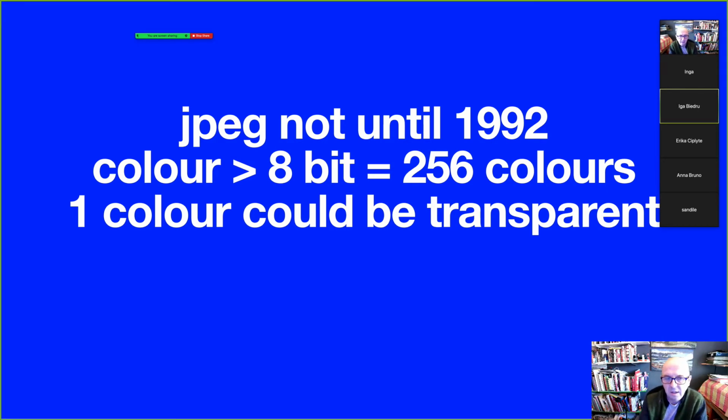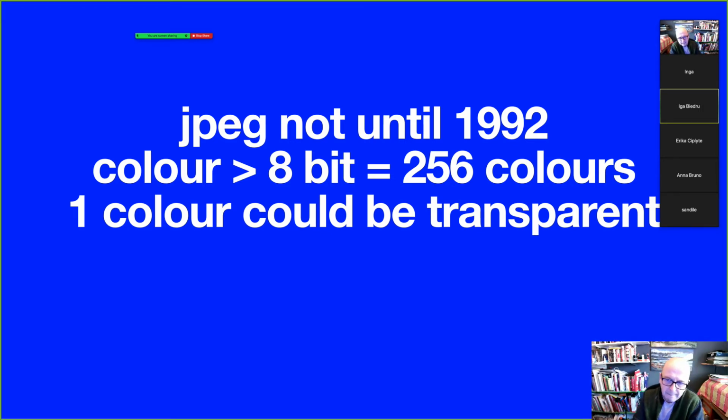But here you were able to make some of it transparent, which means it could float on top of the background. I hope that makes sense. It's a bit like layers in Photoshop, but only one colour, and it could only be completely transparent. It couldn't be a bit transparent. It was either transparent or it wasn't. Okay, so one of the 256 could be transparent.